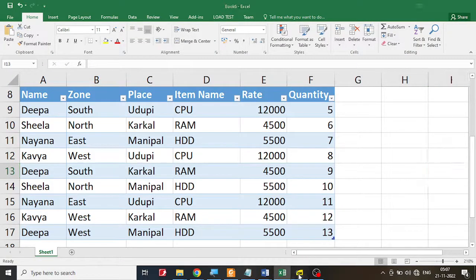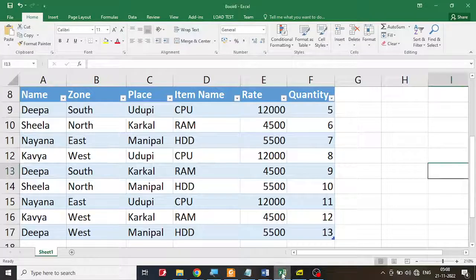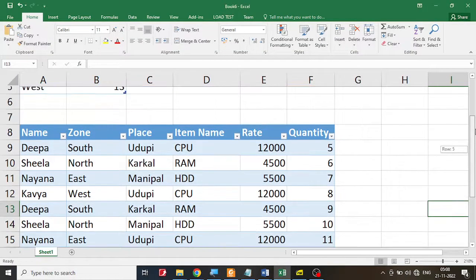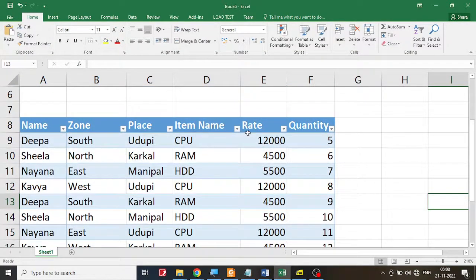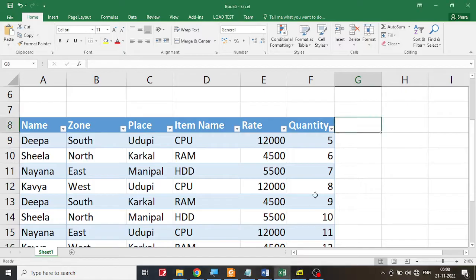Let's look at what else we are supposed to do. Then they said to calculate the total sales. So let me calculate the total. Now remember, look at the beauty of Microsoft Excel. This is the table that you have defined. Now I'm going to add one more column, and that column name is total. The minute I type this total, Microsoft Excel knows that you are extending the table.